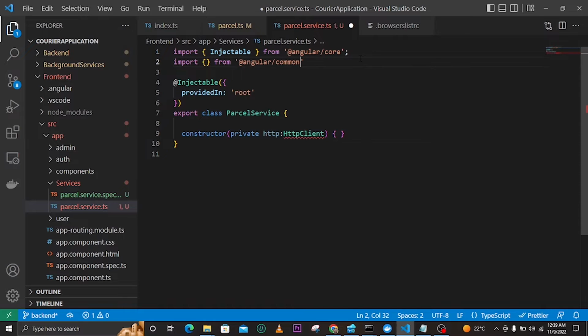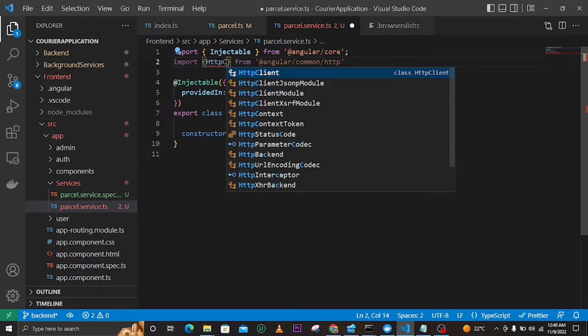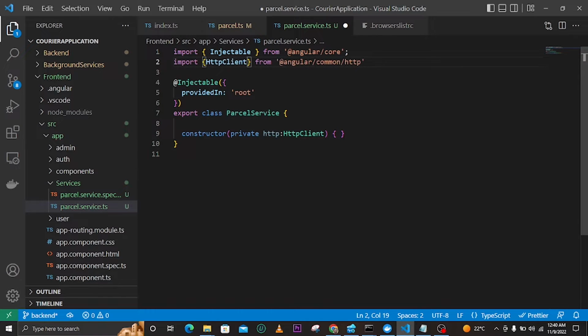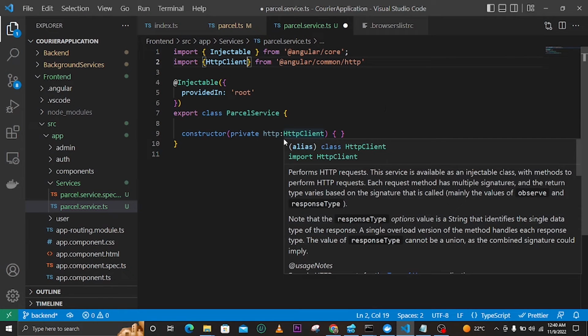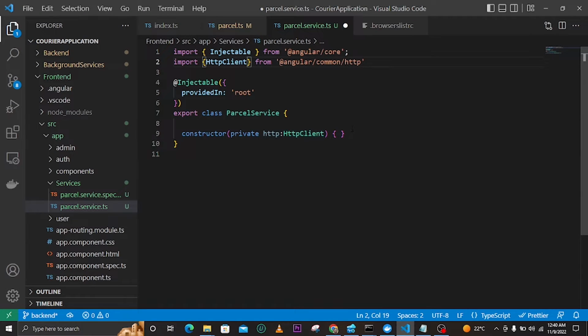From here, you can now import HTTP, or HTTP client, I think common and then HTTP, just like that. Yeah, and then here we can get the HTTP client. Now we have this HTTP client that will help us to fetch data from our database.